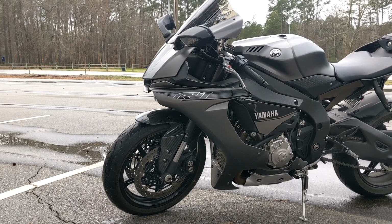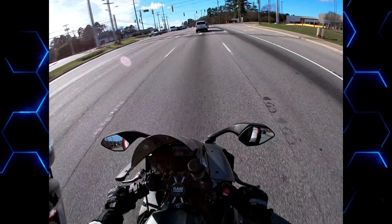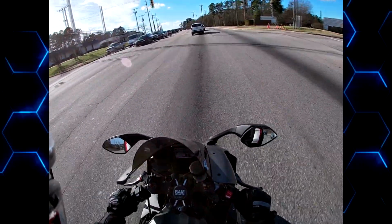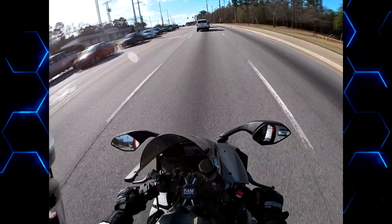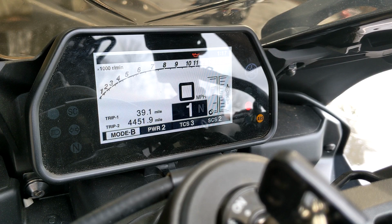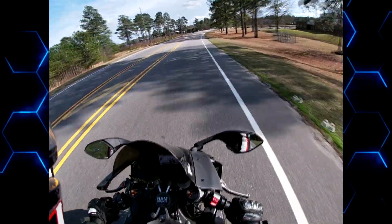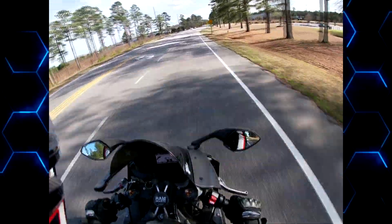The power increase comes out to, at the wheel by the way, 170 horsepower. To put that into perspective, the stock R1S has been documented at 152 at the wheel, and the R1 at 164. Even with the lower rev limit, on paper, this R1S is more powerful than a stock R1. He also installed an up and down quick shifter for A mode only. And let me tell you, the auto blip downshifts on this crossplane engine produce a sound that sends me directly to my happy place.